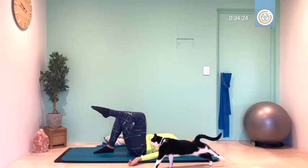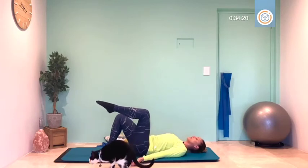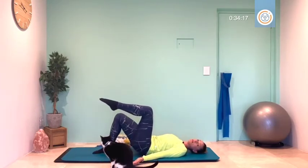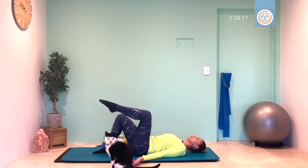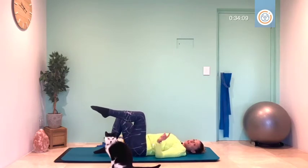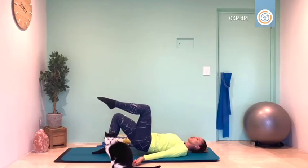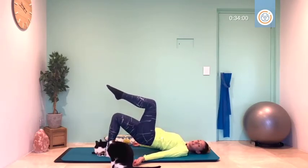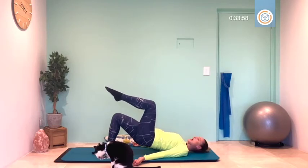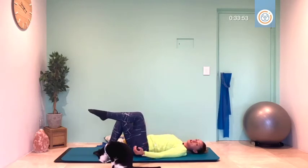From here, I'm going to give you two choices. You're going to imprint and just tilt your tailbone. For those of you who want the gentler option, watching your shoulders don't pull forward. And then slowly curl down. If you feel you can challenge yourself a bit more, you're going to imprint, squeeze, and try lift the hips up without letting your hips tilt, without letting your back strain, and slowly come down. Please listen to what's right for your body.